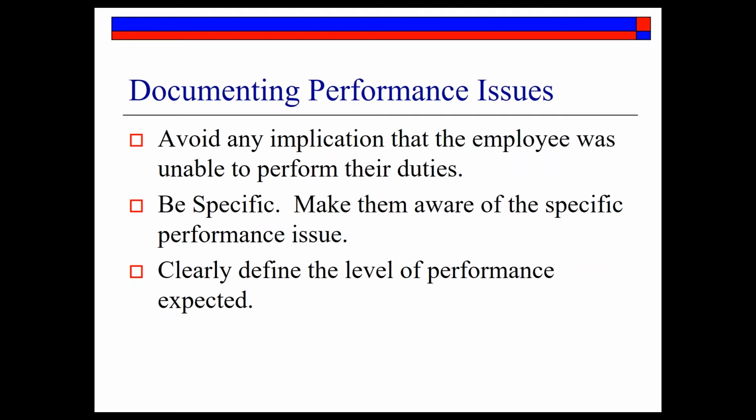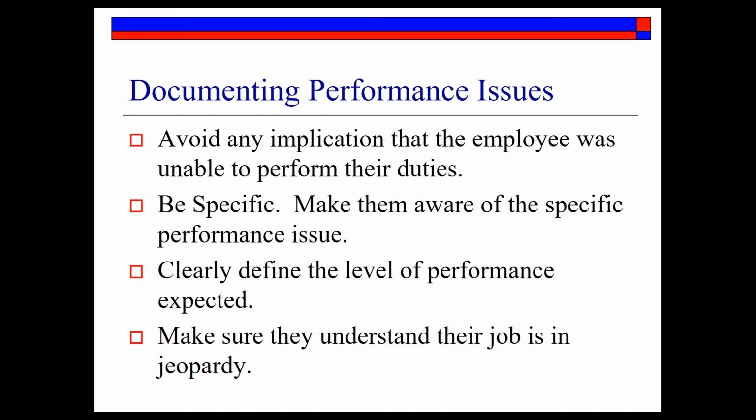You should ask him why he is not making his 100 new contacts a week. Document the reasons why he's saying that. Through your observations, you should also be paying attention to what he is doing. Why is he not making the 100 contacts a week? Where is his time being spent? So those are all things that you need to make sure are clearly defined in the written warning.